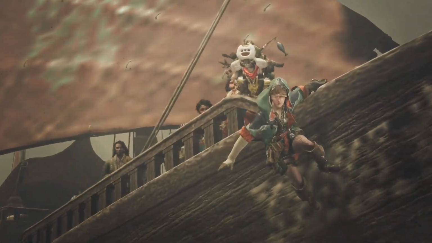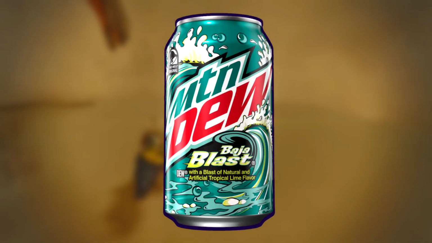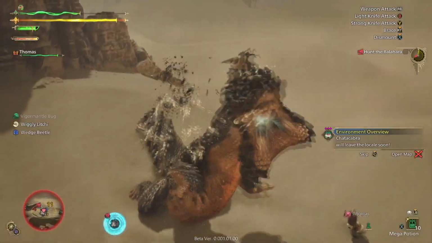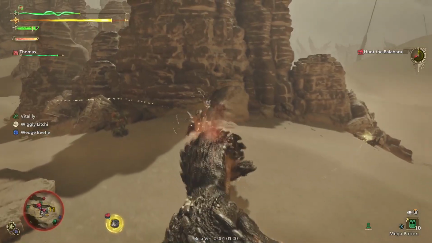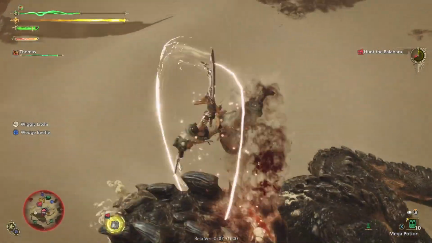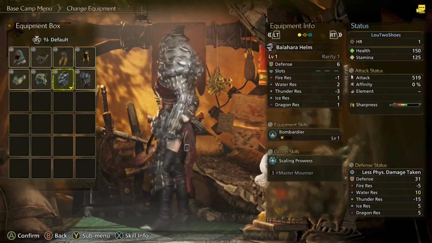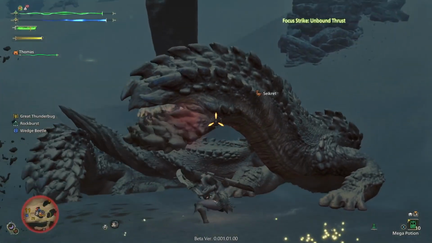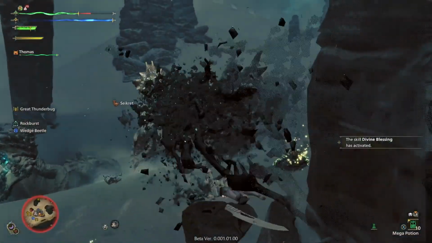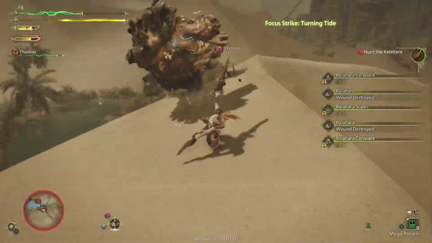Following up the strong start we just had, Baja Blast? Balahara, this freaky sandworm creature. At first, I won't lie to you, I think I kind of hated this thing. Didn't like its design, looks kind of gross, but its armor set is kind of fucking hot. And I actually like the fight itself, until it spits on me, it's gotta go after that shit.